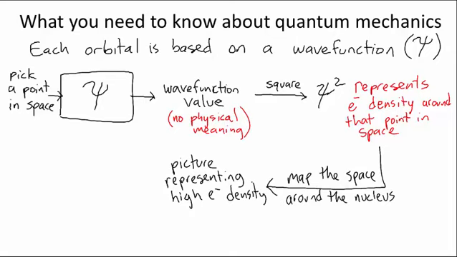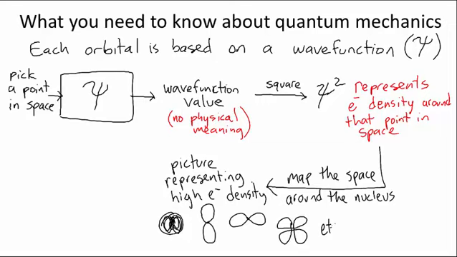And those pictures, we're used to an s orbital looking like a sphere, and p orbitals looking like this, or like this. D orbitals, which we don't really deal with in organic chemistry, look like that. All right. So there's this process. We don't have to do any of this process in this class because someone else has done this whole process for us.